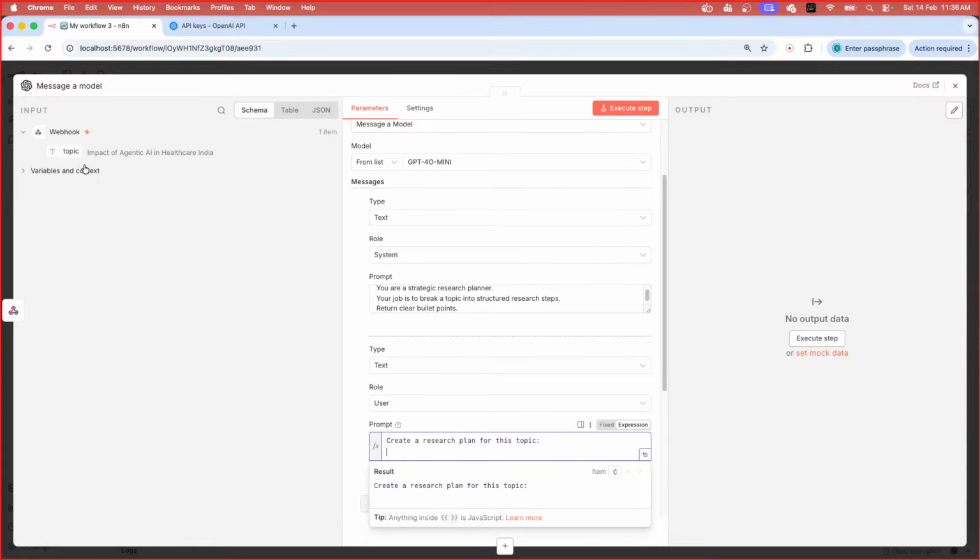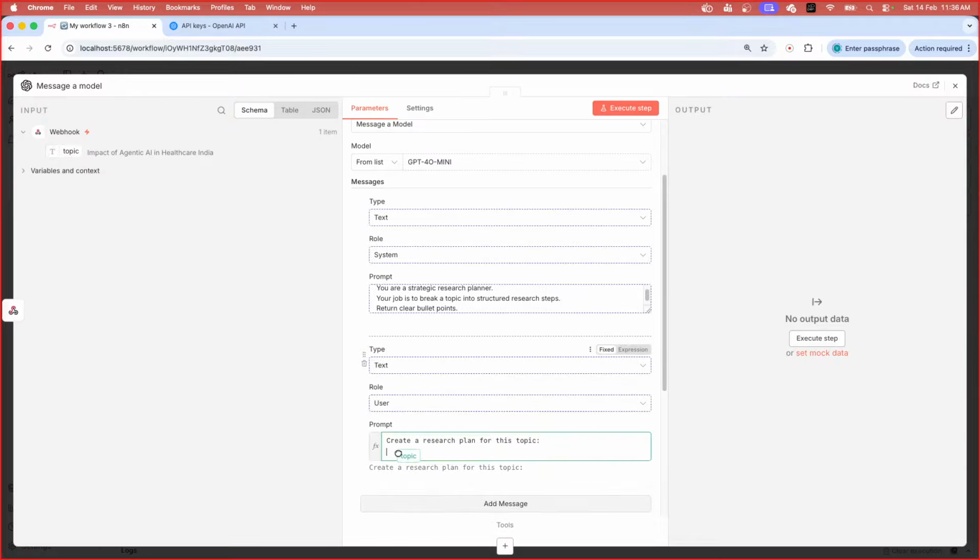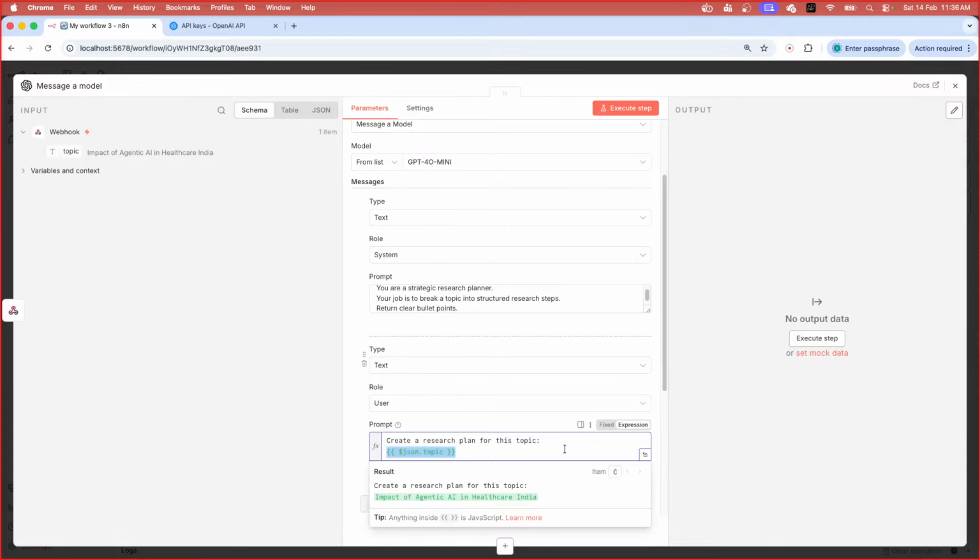Now at the right side, you can see webhook and the topic. Drag and drop the topic here. Done. If you drag and drop the topic here, below under the results you can see the text create a research plan for this topic, and below that, agentic AI in healthcare. This is the value which we had in the webhook. From there we are extracting it and pasting it here.